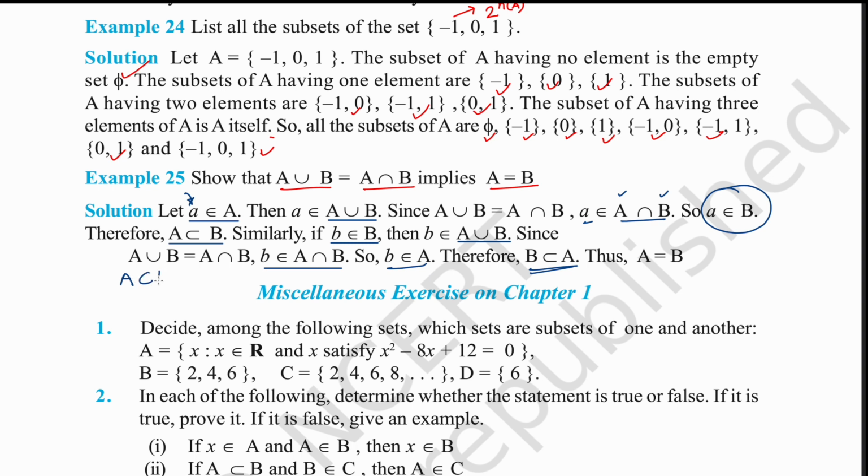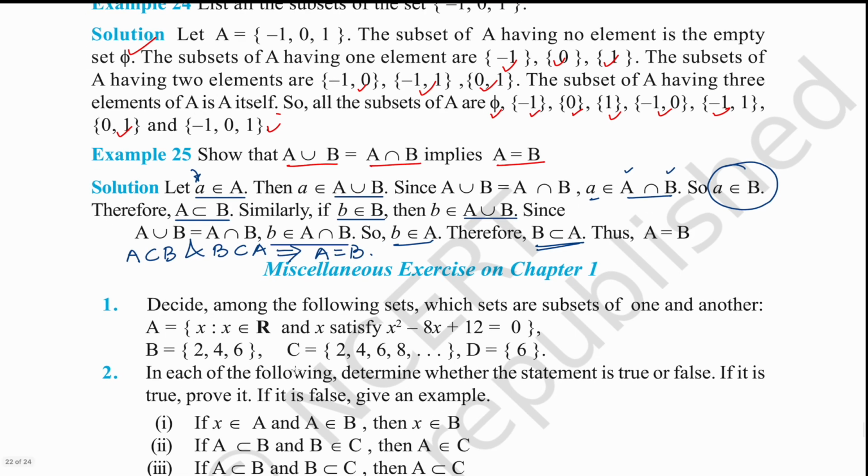A is a subset of B and B is a subset of A. And we know that if A is a subset of B and B is a subset of A, this gives you the conclusion that A is equal to B. So this is how you prove it, right? So without getting into too much of Venn diagrams and everything, just by a simple mathematical statement, we can prove that if A union B is equal to A intersection B, you'll have A is equal to B.